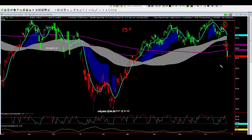But I'm actually looking to get long, either near the close if we can close closer to the low of the day, or tomorrow. And I'm going to show you why I would be looking to do that on a day like this, and how we're trading it. We want to show you how we're trading on an intraday basis and how this volatility can really add to your bottom line without really giving you much more risk. Even though the market's a whole lot more volatile, if you know what you're doing and you pick your spots right, you can make a lot more money in this type of environment than in a normal environment.